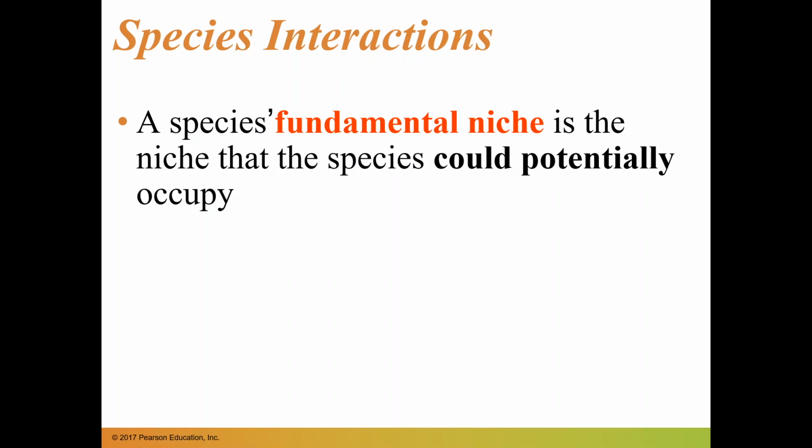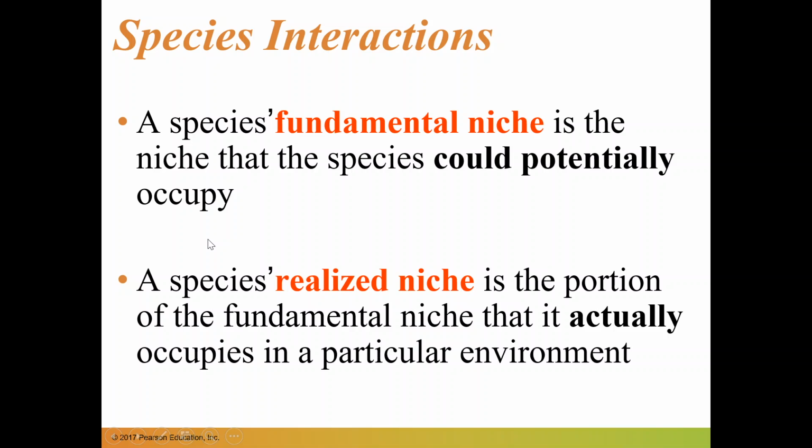Because there were other people that were better at forwards than she was. And that's just how it is. She had a fundamental niche. She could have played any one of those. She could have played each one of those separately and played them well. But her realized niche was that fullback position, the position of running up and down the field and kind of being the go-for-all, okay? That's the niche that she actually occupied in that particular team, okay?